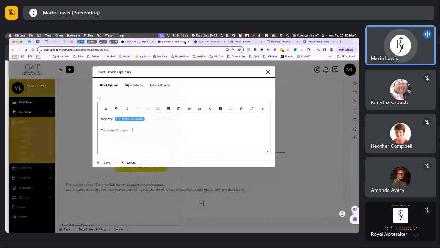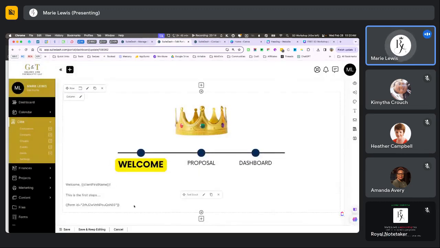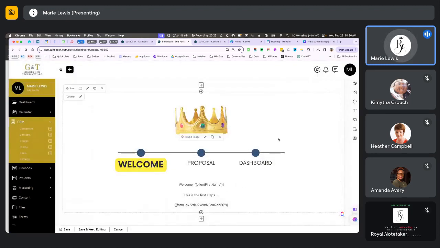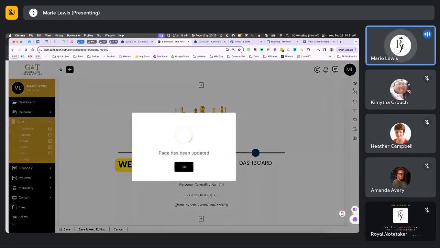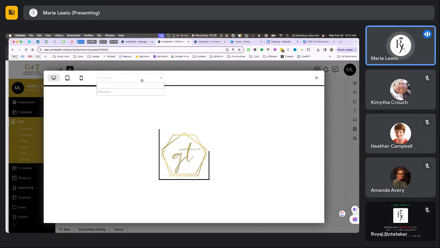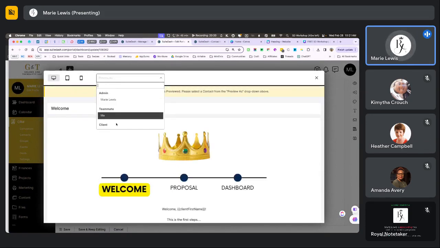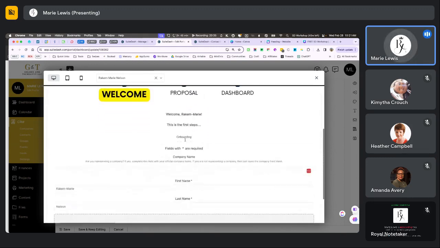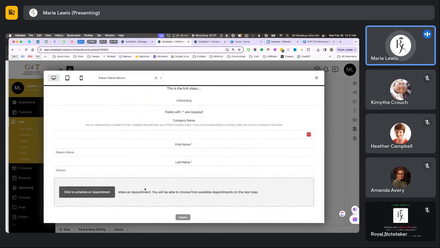Once you grab the link, you're going to go back to your portal page here and just add this short link. This short link is going to be what shows up on this form. You won't be able to see it here, but you will see it in the preview. I like to also center it. I like things sometimes centered depending on what's happening. And I'm going to save it, and I'm going to preview it now as a person. So I'm going to preview it as a client. I'm going to preview it as Marie. And so once they see it like this.